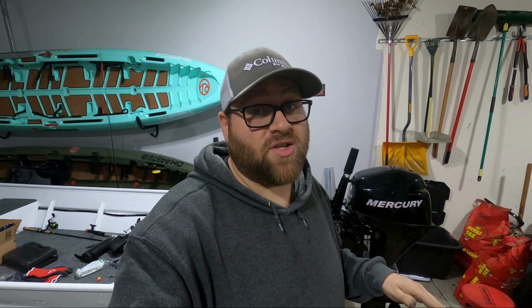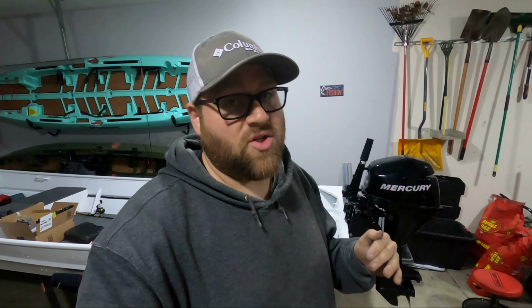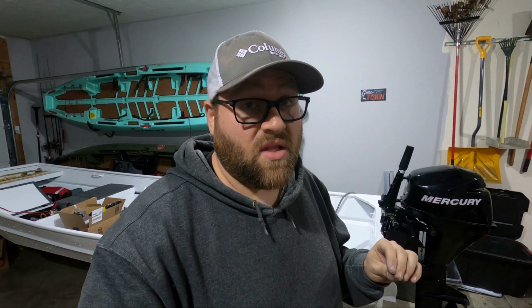All right, guys, well, there it is. I am super happy with how this turned out. Honestly, this is much more complicated than it looks on the surface, mainly with all your measurements. You really have to have everything measured out perfectly for all the bolt holes to line up, centered on your transom, and just making sure everything is square. Overall, it wasn't too bad.